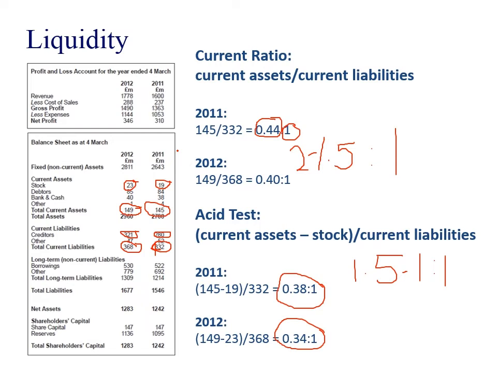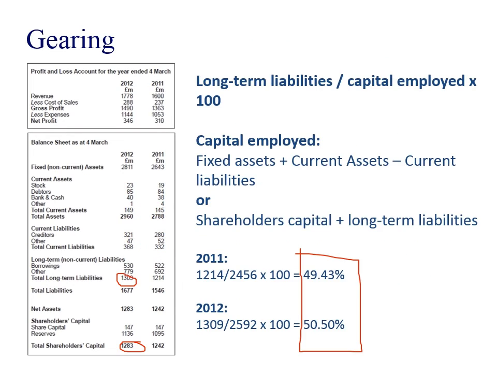Suppliers are going to be more interested in the liquidity ratios as well, because they want to know that they can be paid for what they're supplying the business with, because you can work out working capital, can't you, which is just current assets minus current liabilities. So it depends on whose point of view you're looking at as well. And again, the government could be somebody that you analyse it from the point of view of.